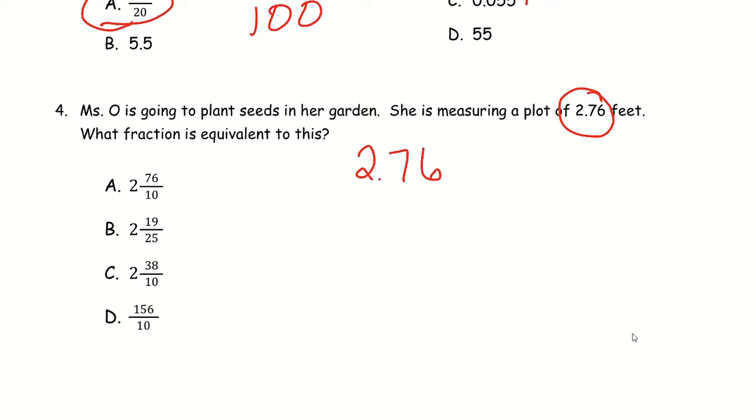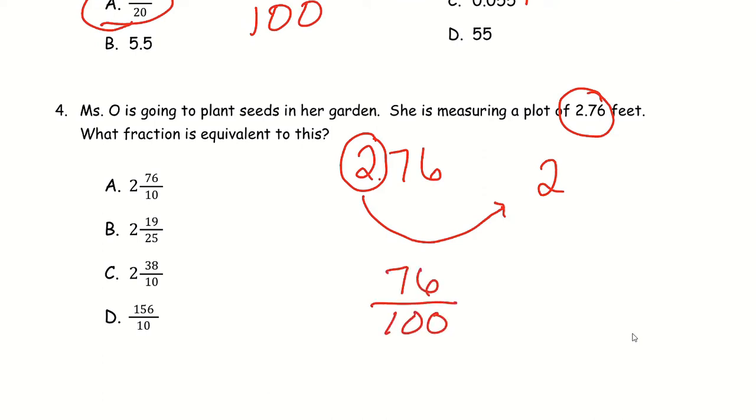Miss Neal always says we're going to take this 2 and we're going to save it for later. So let's write this over here. Next we have 76 hundredths. If we write it as we say it with place value, that gives us 76 over 100. But I don't think I'm done. They're both even. Yes, we can simplify. So let's simplify by 2.